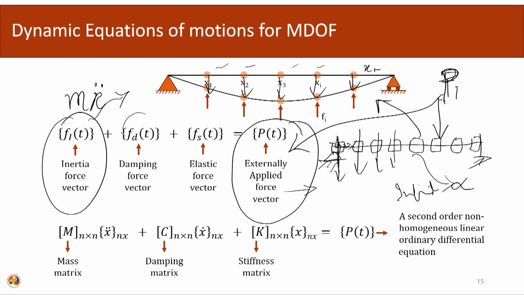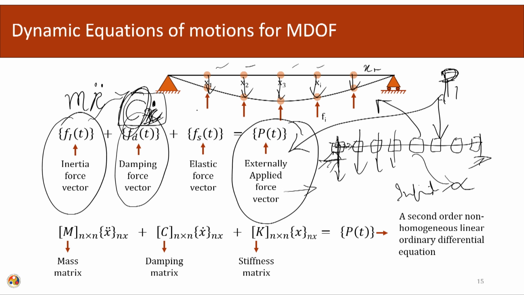Then there will be damping in the system. Damping we are representing using the velocity. Damping normally we represent by C x dot. That is, we are representing all the damping phenomena as viscous damping. So, this x dot represents the viscous damping of the system. The x dot is the relative velocity and C is the damping coefficient. So, this term represents the viscous damping. In reality the damping can be of different nature, but we are representing all the effects of the damping using a viscous damping system.